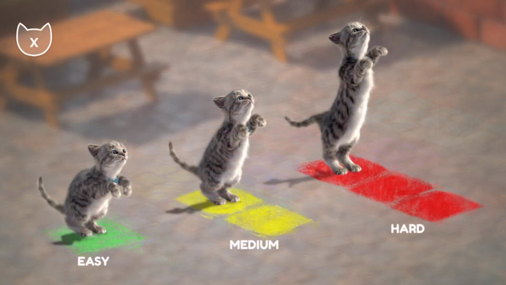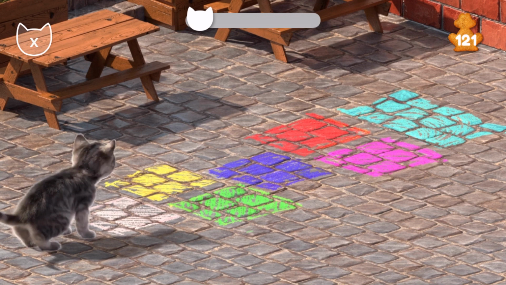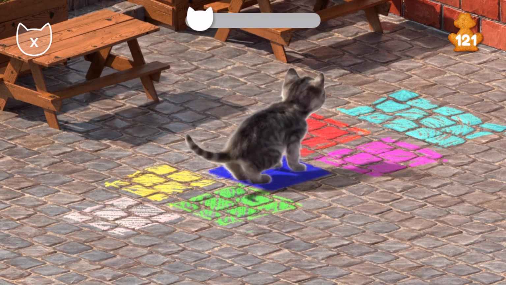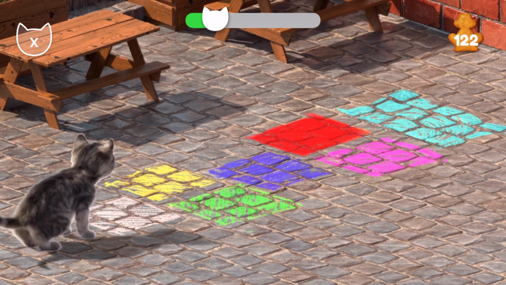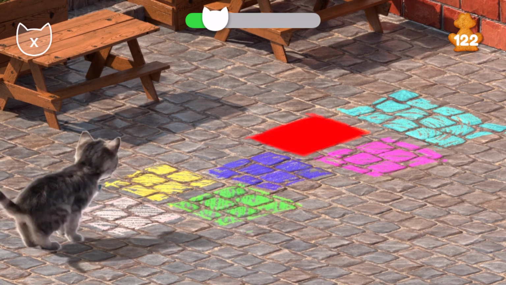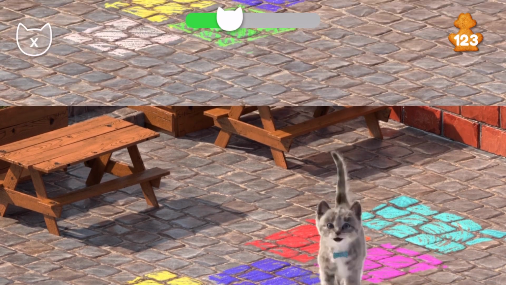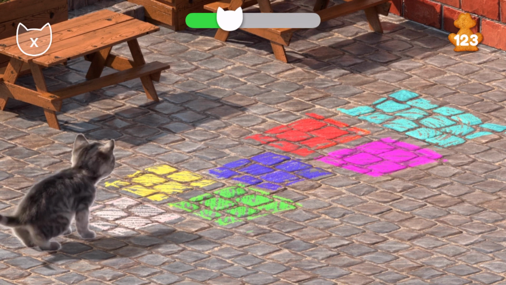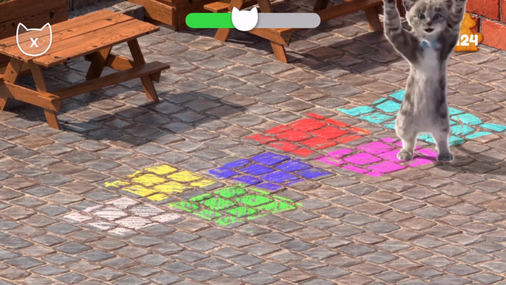Choose easy, medium, or hard. Welcome to the schoolyard. Watch the glowing squares and touch them in the same order. Thank you.